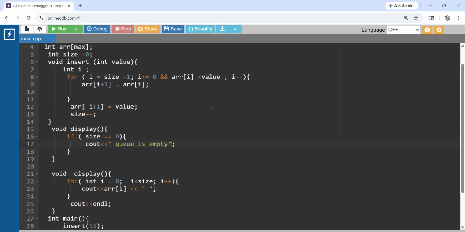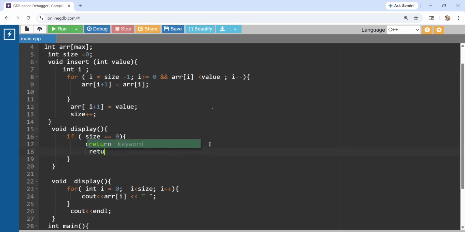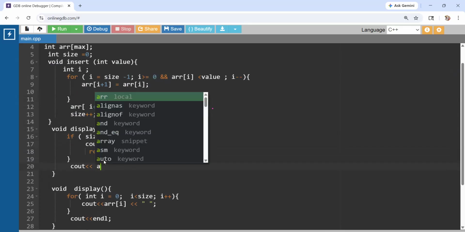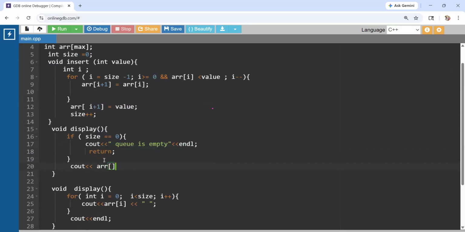Done. And you can write enter. But if it is not, then return main function. Okay. But if it is not, अगर हमारा नहीं है तो हमें first element को delete करना है. I am simply writing a statement here as ARR 0 index. जो भी 0 index में होगा, right, it will delete.